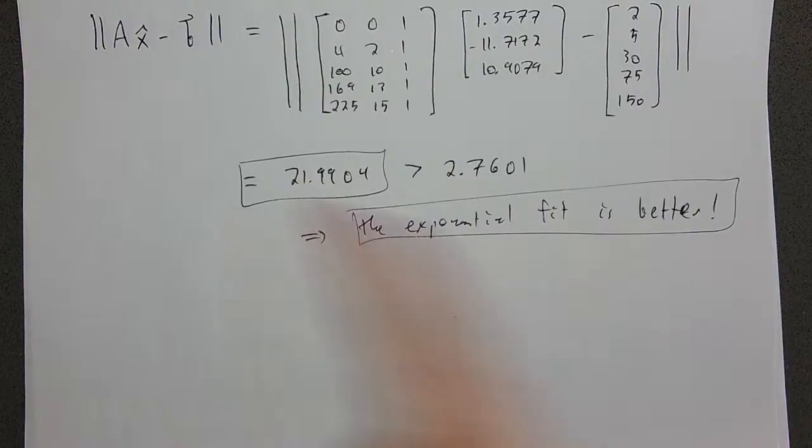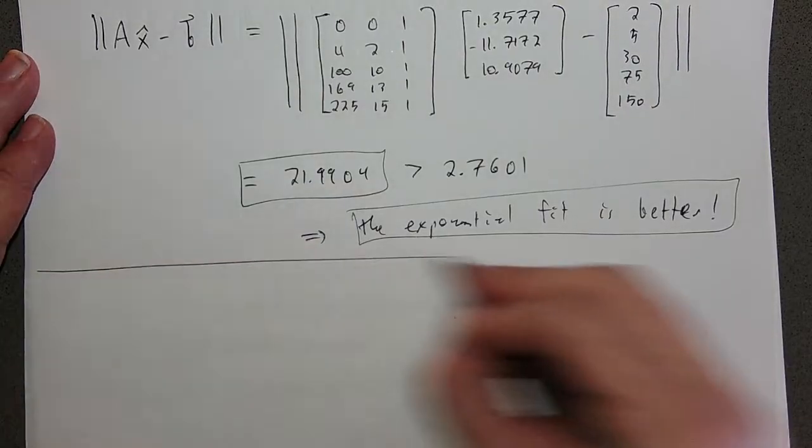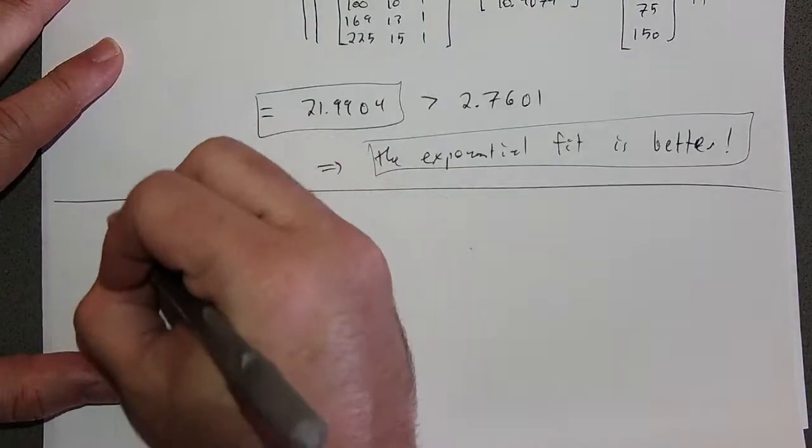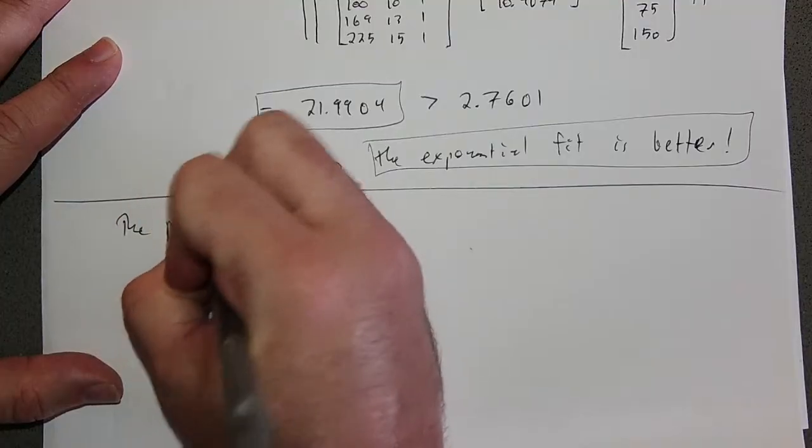The exponential here does a better job than the quadratic, but you can't say it does the best job or anything like that, no matter how small this thing is. Unless the thing is literally zero, in which case your least squares solution is just the solution, and there's no reason to find a closest solution. You just have a solution. So that's the deal.